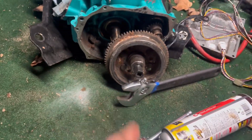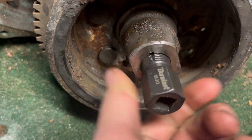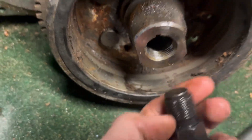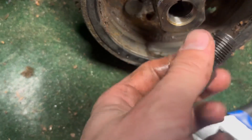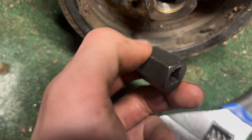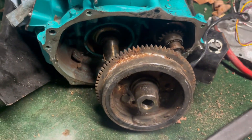Eventually it broke free. This was after two days of trying. I hit it with a mallet a little bit too, but stomping on it is what really got it off. I figured I'd make the video just in case anyone is wondering. This tool is good because you don't have to order one online, and you can put a 3/8 ratchet or impact in there. Have a good one!